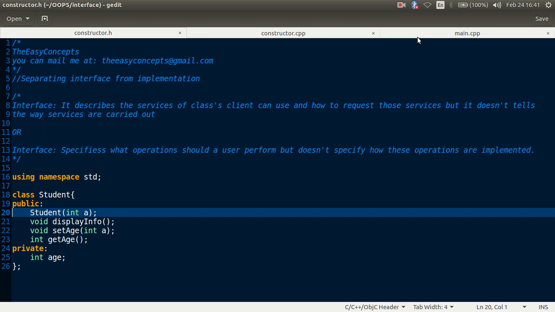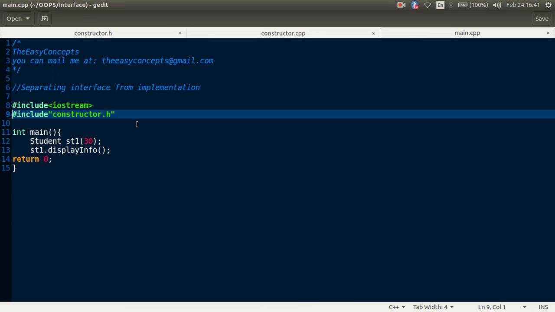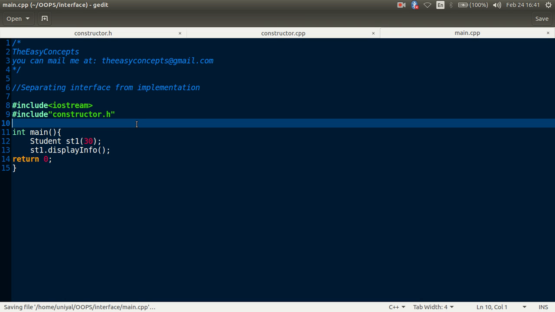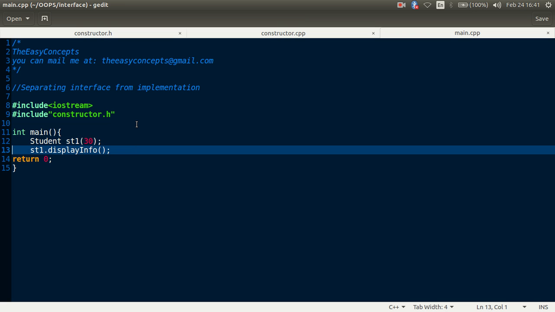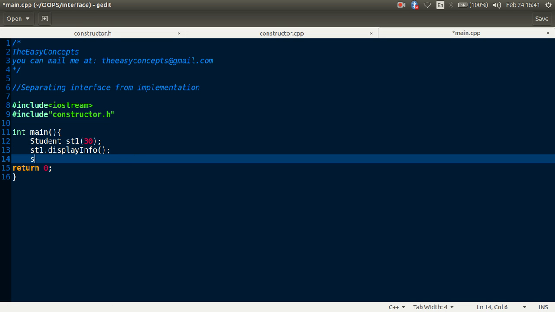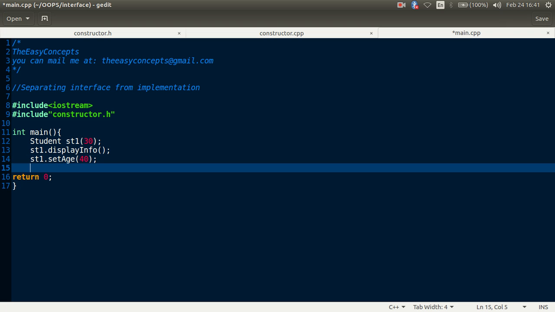And one important point I would like to make here. Let us suppose I am making some changes here: st1.setAge, and I am changing the age to 40, and then I want to print the student information again.